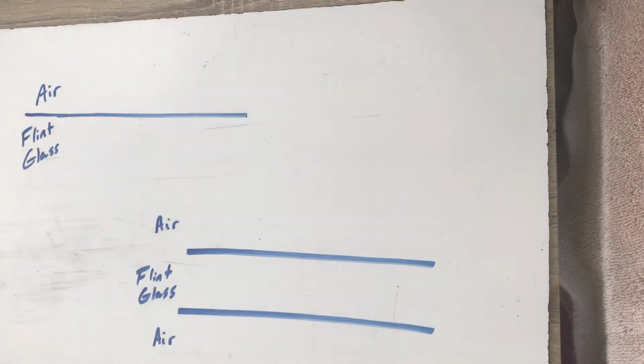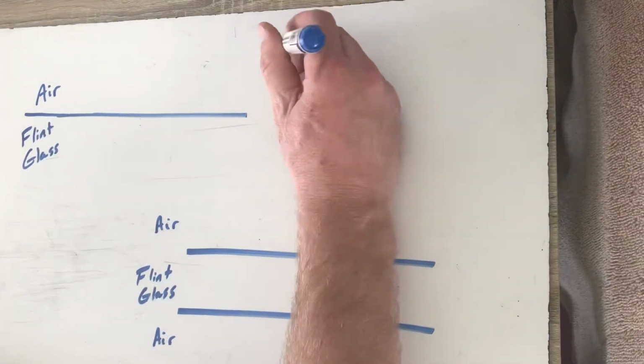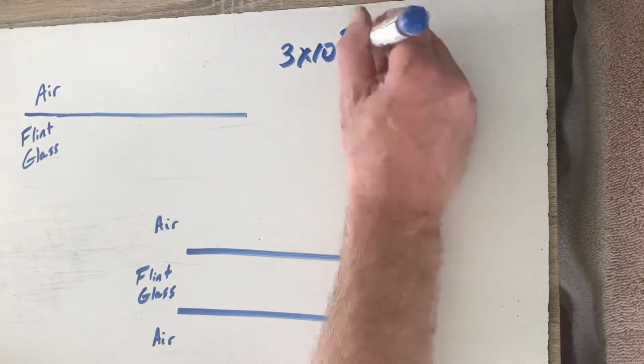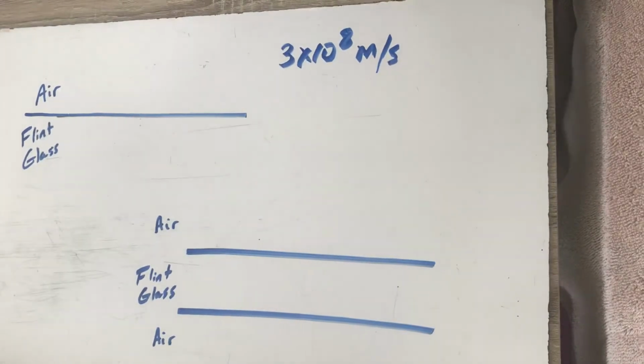So let's start with some specifics. In air, air is pretty spread out. There isn't a whole lot in air that gets in the way of light. And so it travels about 3 times 10 to the 8th meters per second. Okay, it's a huge number. Now that's the speed of light in a vacuum, and in air it's just a tiny bit smaller than that. So for all practical purposes, we're just going to assume that air and a vacuum treat light about the same. Okay, but when light goes through water or glass or other substances that really definitely are solids or liquids that kind of slow it down and don't allow it to move as fast, we see a measurable change when it changes from one substance to another, when it hits that boundary.